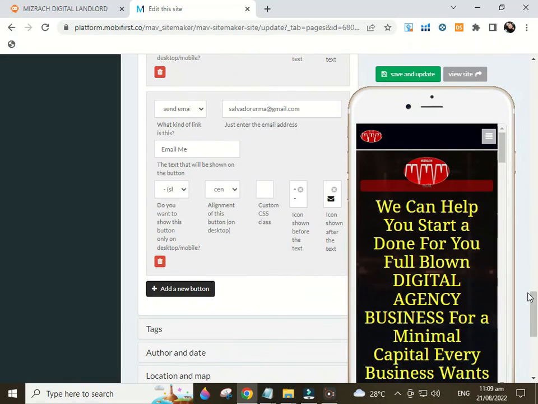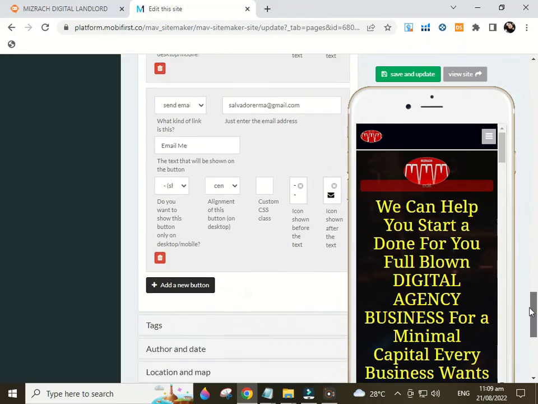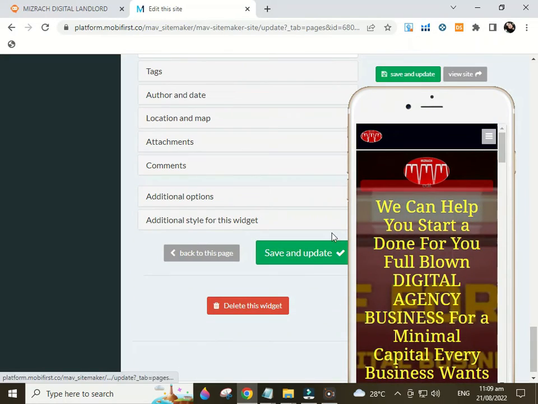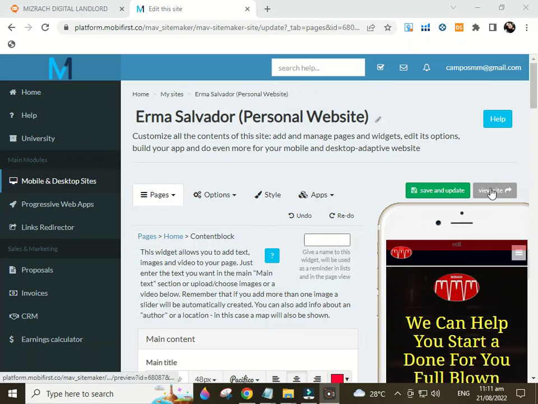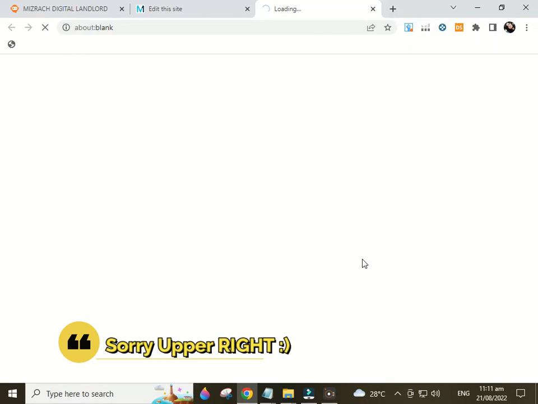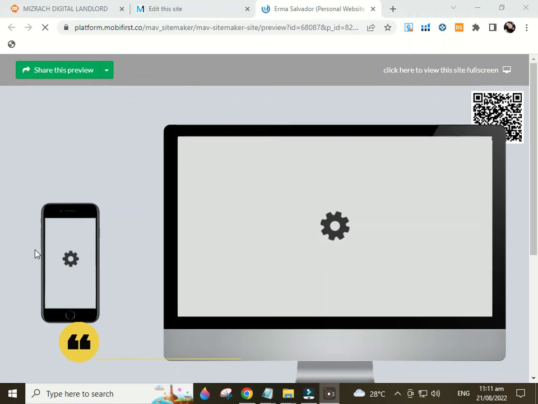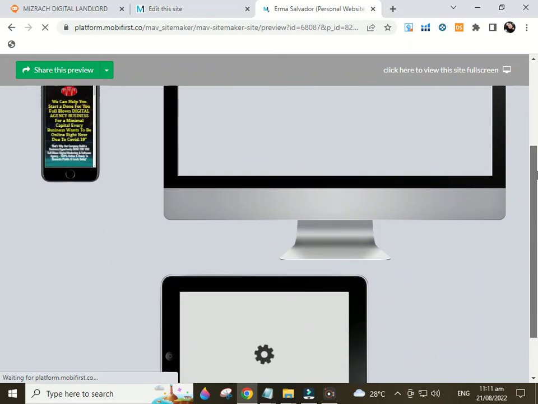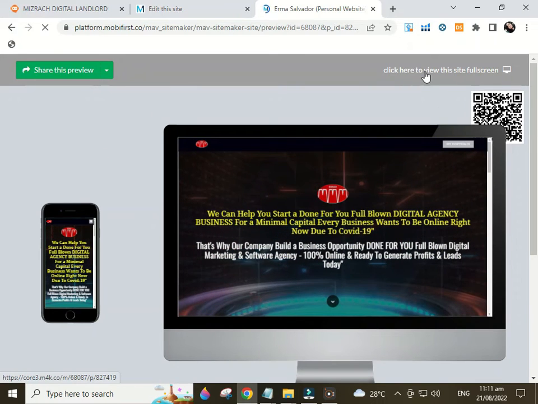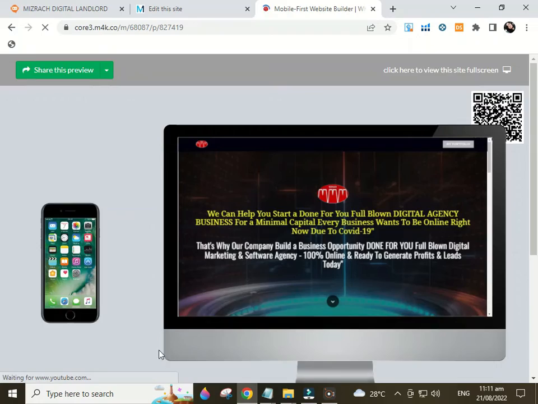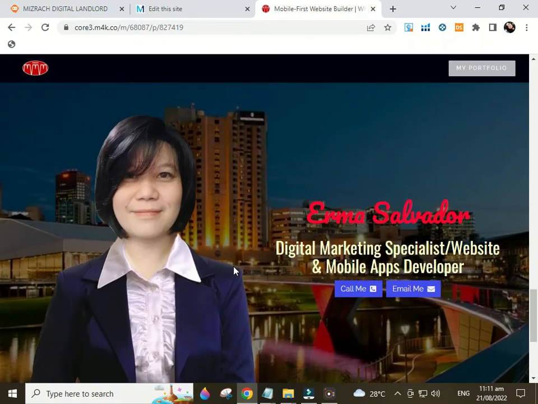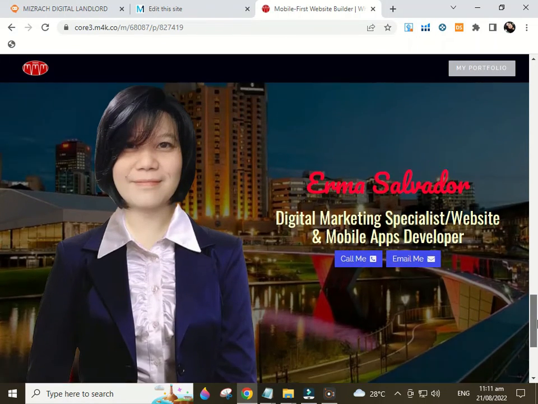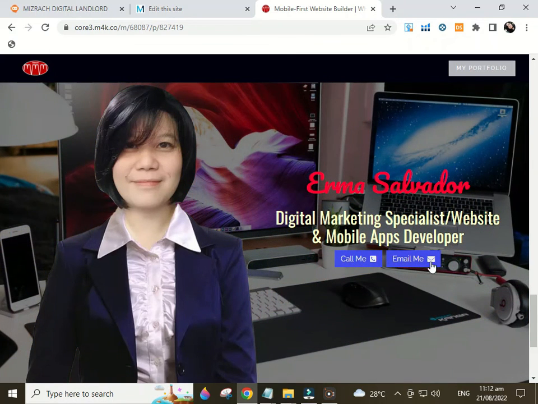Click that one and then you can opt to save and update here or there. So there's two buttons. You can just save and then view the site on the upper left of that mobile phone. So here there's an option of digital or units wherein the site can be seen from phone, desktop, or even tablet. So click the view button and then yeah, I already created my simple website portfolio.